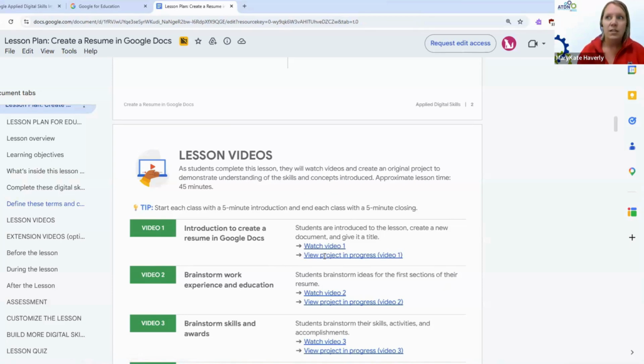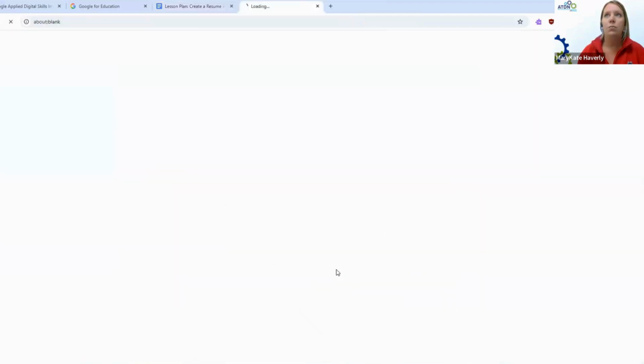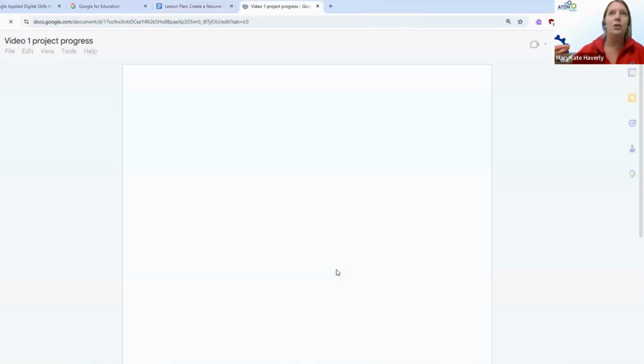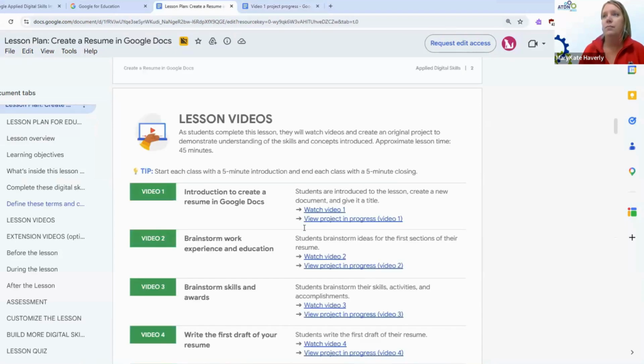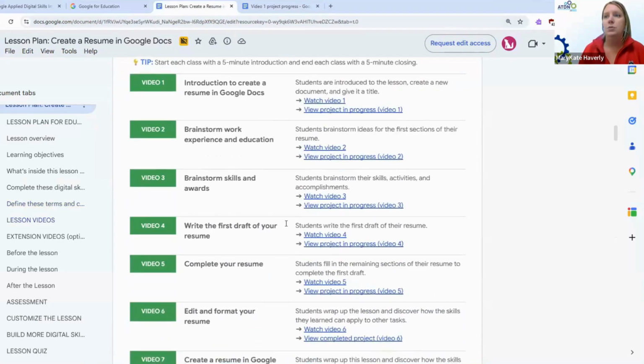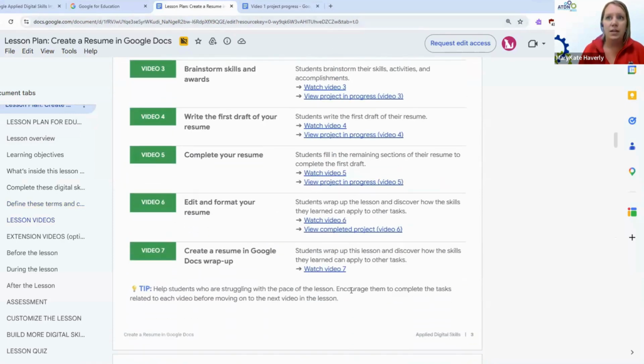One of my favorite things that they have is that you can show your learners what they are going to be doing in that step. So this is where you can say, after this video, this is where you should be. In this case, to bury the lead, it's really just opening this document and naming it. All right, and that's as far as we got. Again, these would be the rest of the videos that would be in that lesson, and they're hyperlinked again here in the teacher resources.